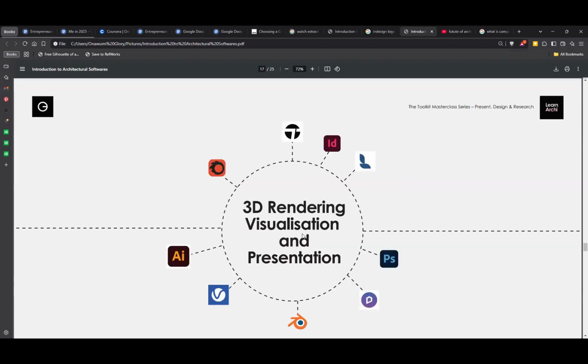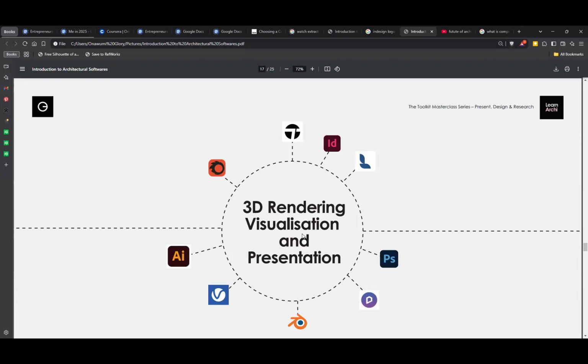Now, the next is 3D visualization and presentation, which is very important if you want to be an architecture student, because what we usually do most of the time is persuading people that, okay, I can design this thing. I can tell you for a very big fact, the way you present your work determines how people perceive it. Some people's designs might not be that good based on spatial analysis, but the way it looks from the render just blows people's minds. Do you get? That's one of the major things.